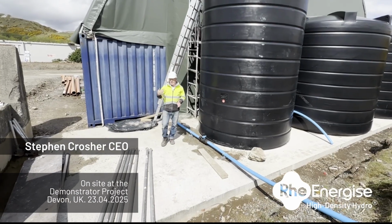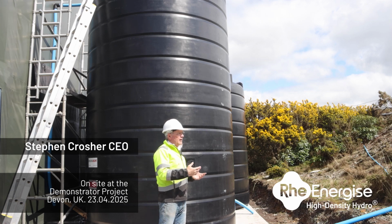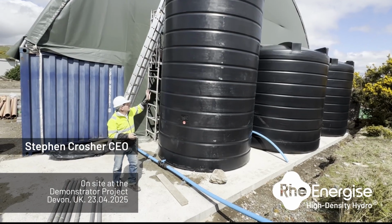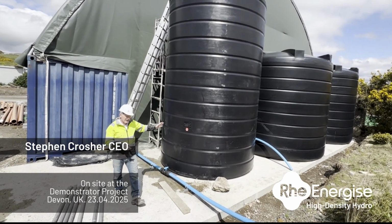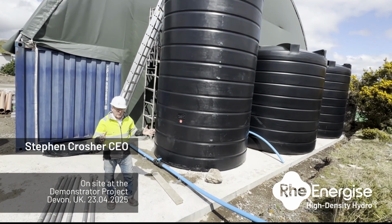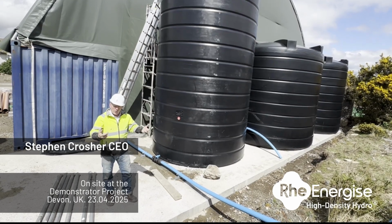We were just inside the fluid mixing shed, the temporary structure, and I brought you to the back of the building to show you a couple of the other elements. So immediately to my left is our daily store of water. This is just potable water that we use to mix our fluid. And then beyond that we have two further tanks, which are volumes of our chemistry that we use for multiple batches of the fluid.